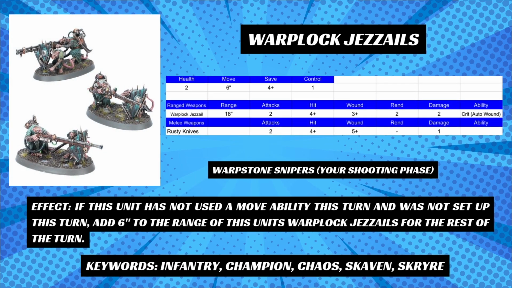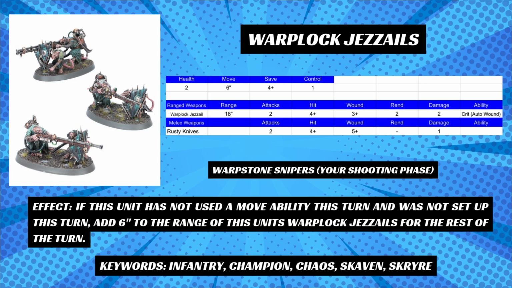And so, where to go next? Well, the first unit we're going to look to grab is one that was mentioned in one of our hero profiles, and that is Warpfire Jezzails. These just pair so nicely with a Warlock Engineer.